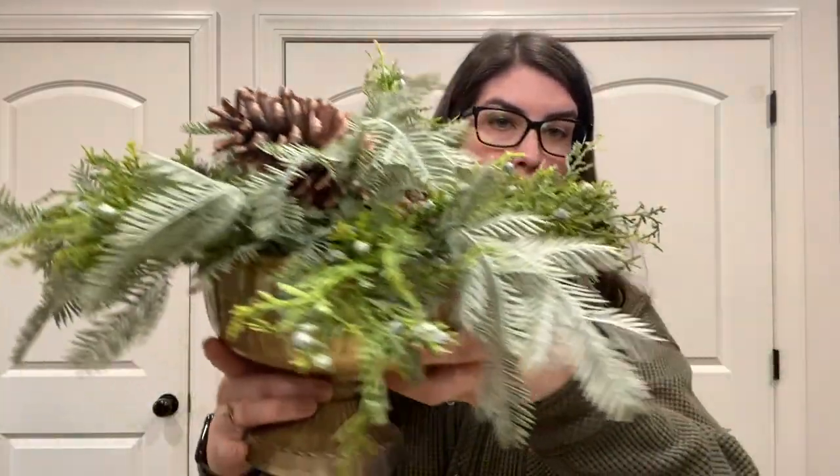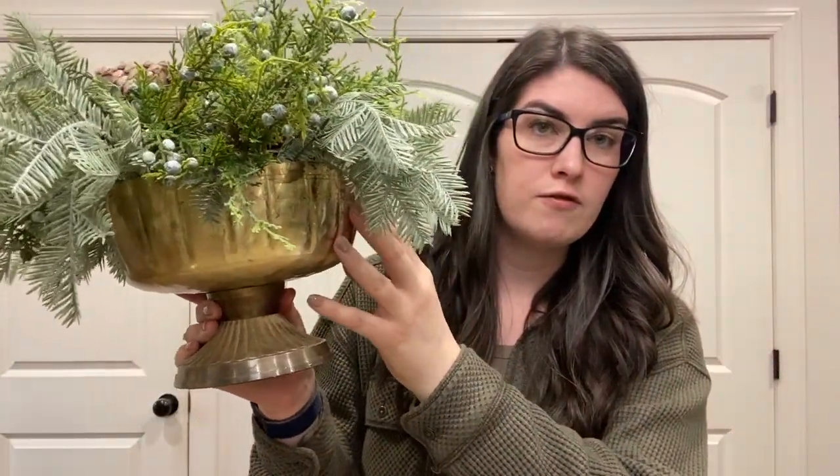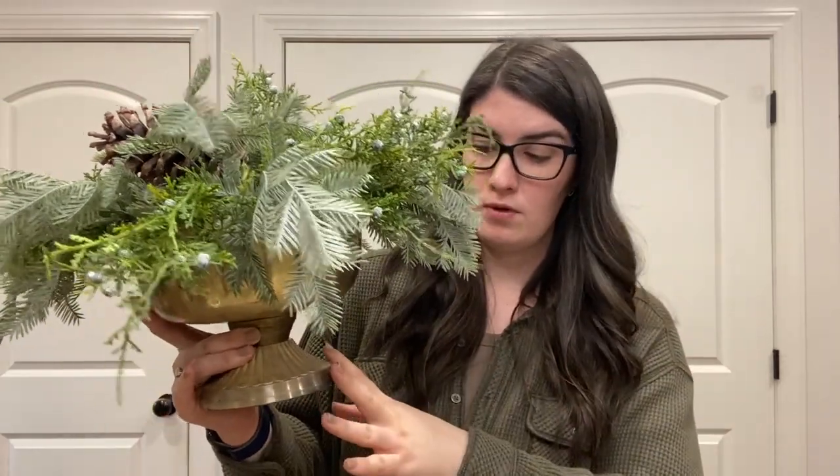When it comes to coffee table styling, I like to use stuff that's a little bit wider — it's going to take up a little bit more room so that the scale is appropriate to my coffee table. So I just grabbed three vessels for today. This first one is the Afloral floral compote bowl. It has this footed pedestal base on it. It is so beautiful. I've had this one for over a year now and I absolutely love it. You can use it all year round to style.